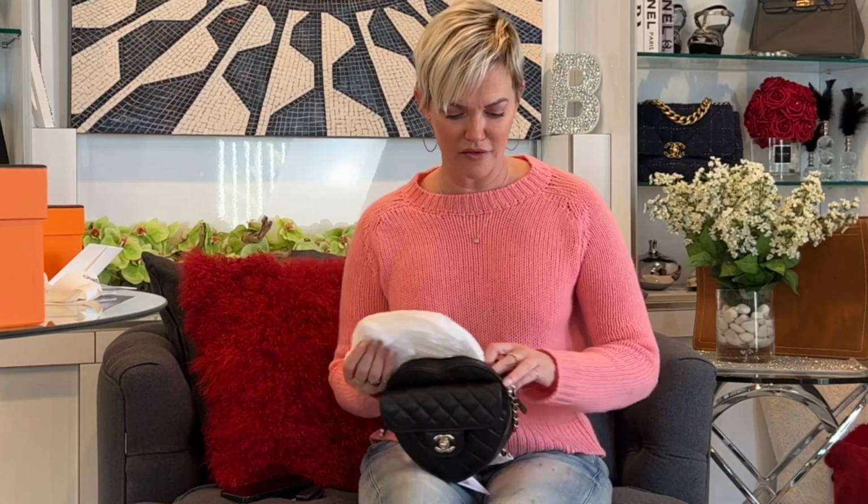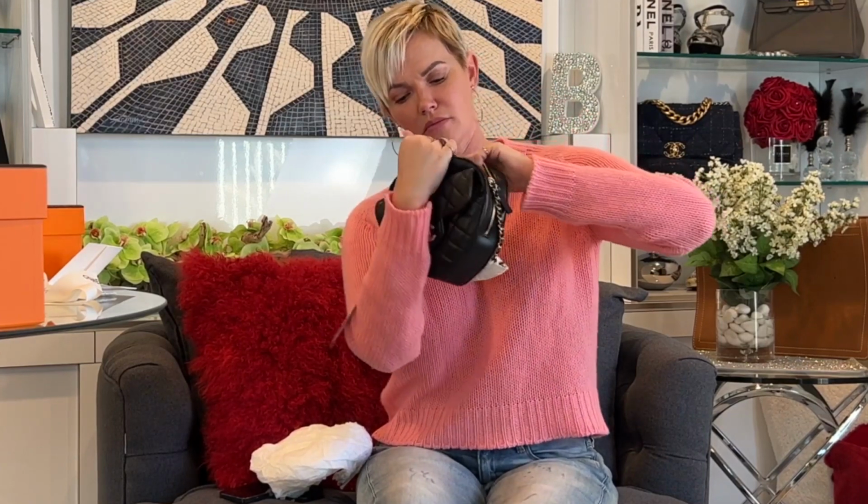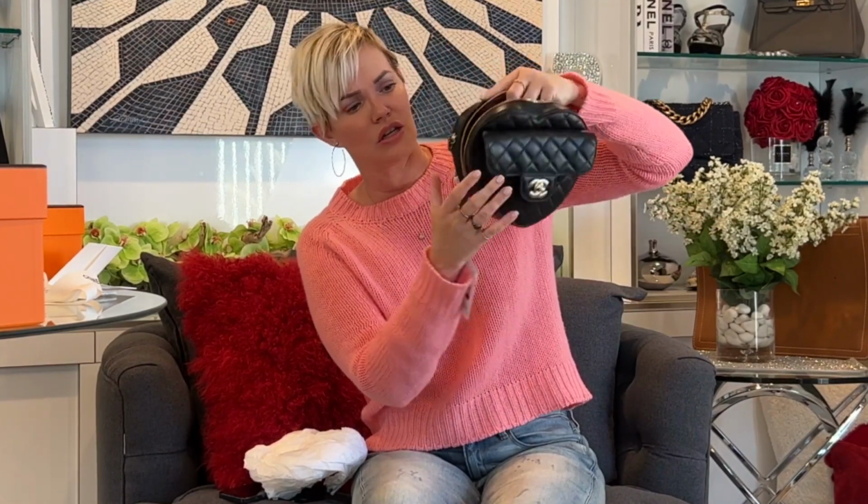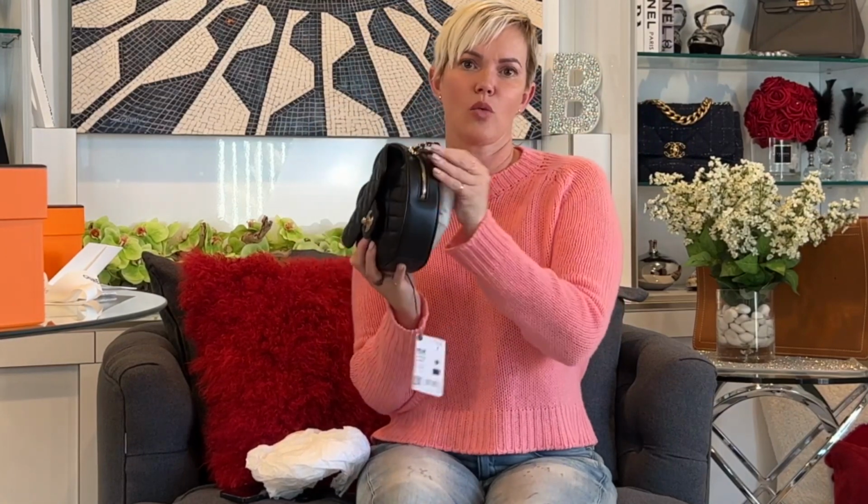By the way, let me show you inside, it does have a burgundy interior here. And it has 2 inside pockets. That's kind of helpful, right? One of them spans almost the whole length of the bag. And the other one, well, it's about just as far. It does unzip. You see the little heart detail here on the side? That's pretty cool. That was a nice touch. It does unzip a decent way to that point. So you can open it up to here. Any more than that, you're really going to start stretching the leather out.